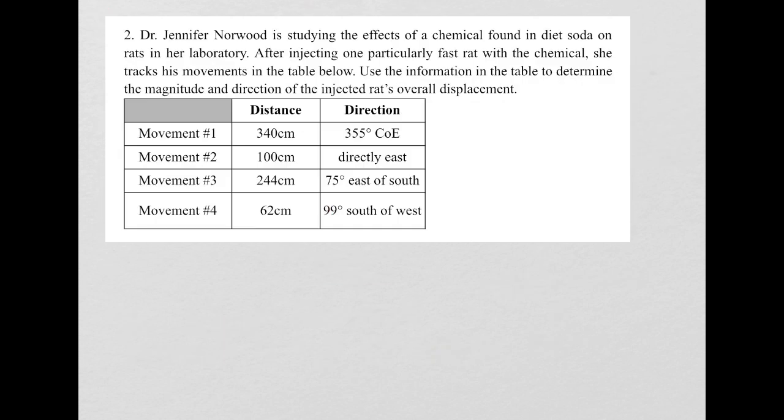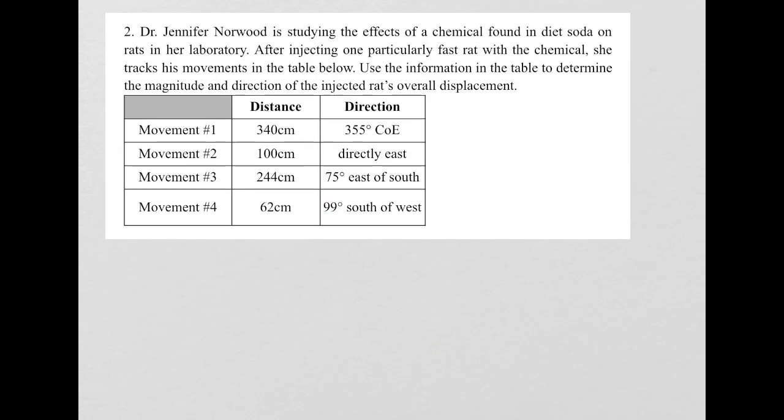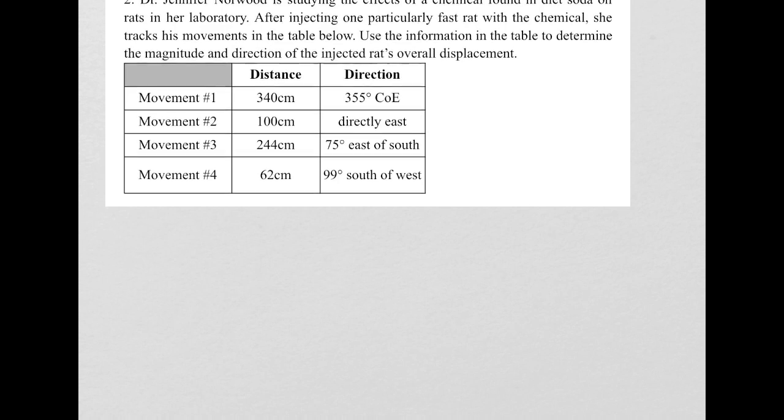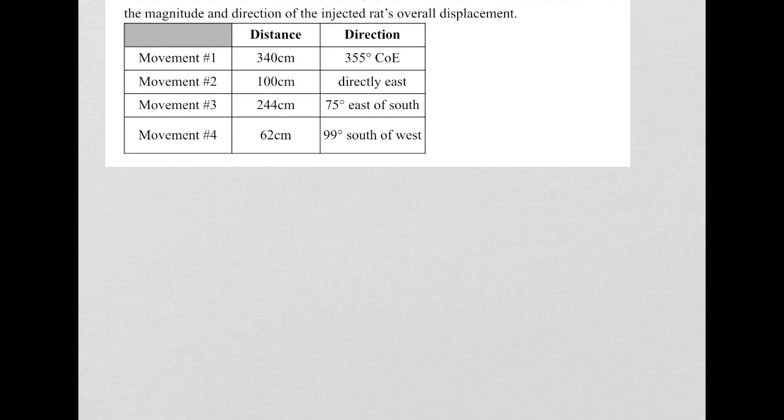All right, moving on to number 2. What we're going to do here is draw out each of these vectors as his motion, or the way that he would have moved. So you have to pay attention here. I was trying to be tricky, and I probably got some of you. All of these are in different directions. They're not all just counterclockwise of east. So we have to be careful about what we're looking at here.